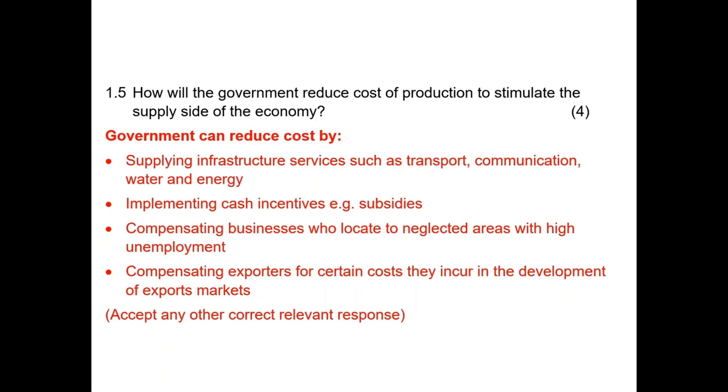But businesses could be convinced, so government incentivizes them to open up in those areas. Because if a mall is built in a certain area, or industrial businesses, factories, etc. open up in an area, it provides immediate employment to the local community, which in turn has a domino effect. People are working, they earn an income, they want to spend more money in the economy. So there's a knock-on effect in terms of the circular flow, right?